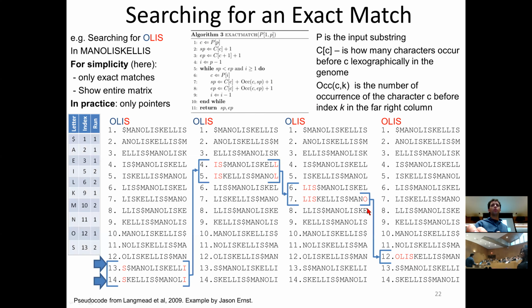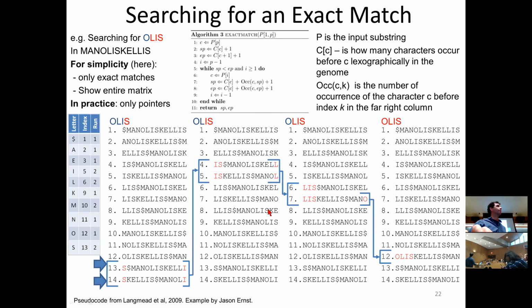You can use the properties of this table to not have to search every one of them. Because of the way they're sorted, you can look it up directly. You don't have to actually search. So you're playing with these pointers of how long is each run. And then you know that this run of O, for example, is exactly 1 character long. You don't have to search the entire thing.